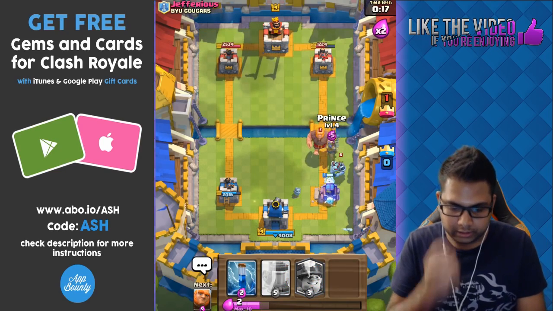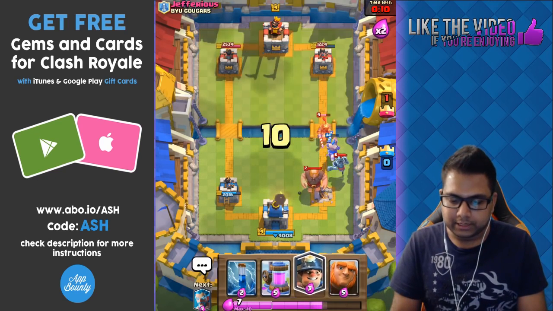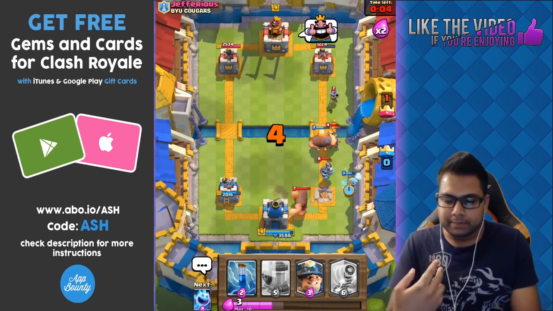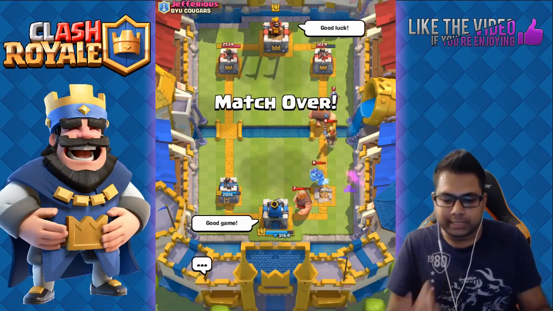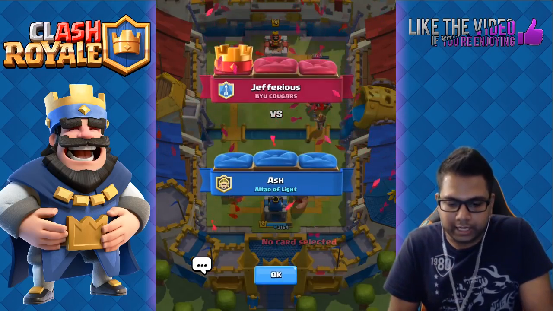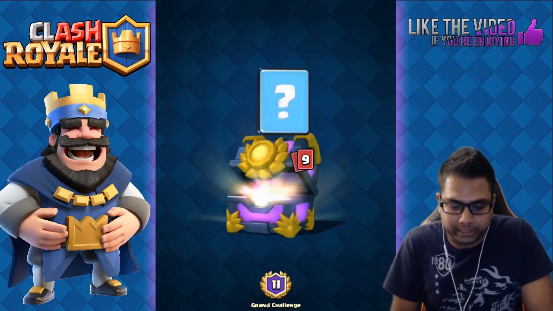So we're gonna use the Prince on the Musketeer, but of course once he plays his Mega Minion, it's over because I don't have an aerial attacker like a Musketeer. So I really need a Musketeer in my deck to deal with the Mega Minion. But if I want to add in a Musketeer in this deck, then I would need another splash attacker to target air. So let's see what we could have done to improve this deck. Of course, this deck was created before the introduction of the Mega Minion, so that's why it's pretty weak to the Mega Minion.